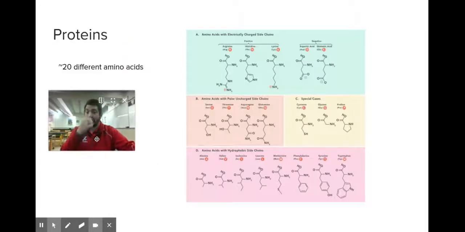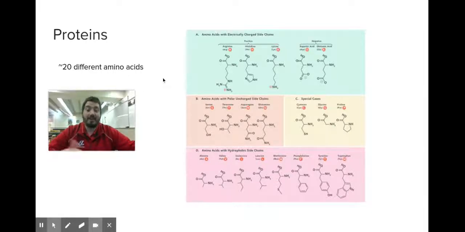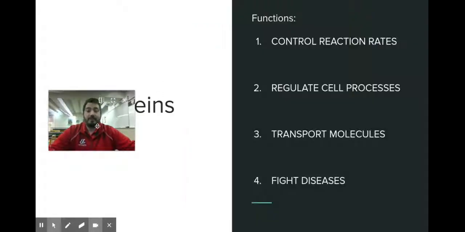There are actually 20 different amino acids that exist out there in the world. The way we bond those 20 amino acids in order helps build those proteins and build the shape so that they can have a specific function. When you get into AP, you'll talk about the 20 different amino acids and how they come together and build those proteins.